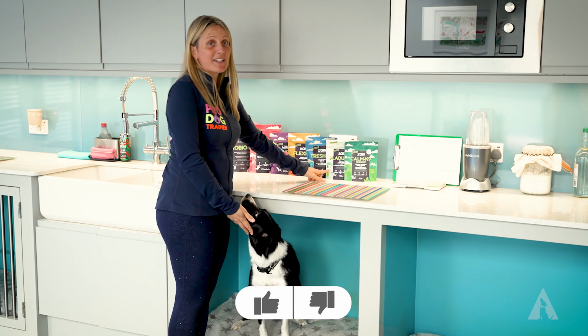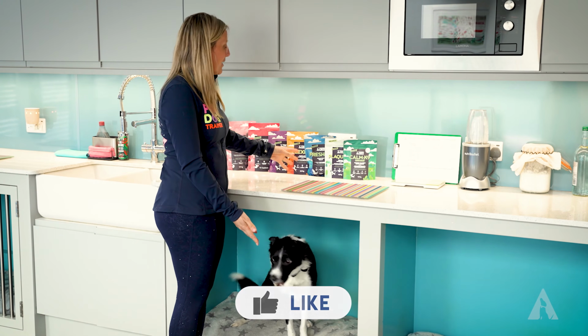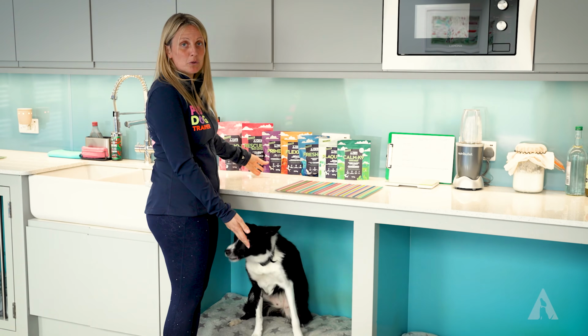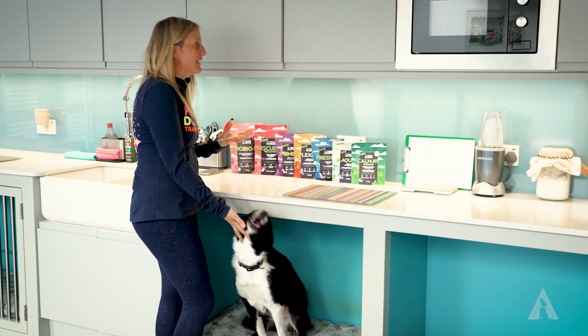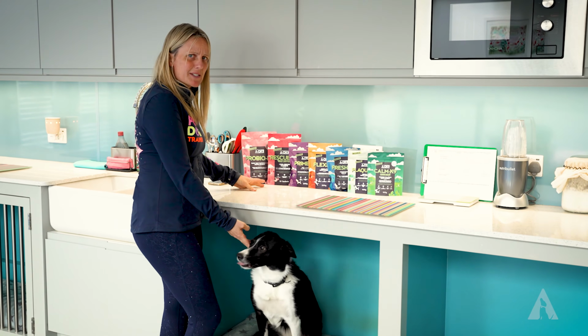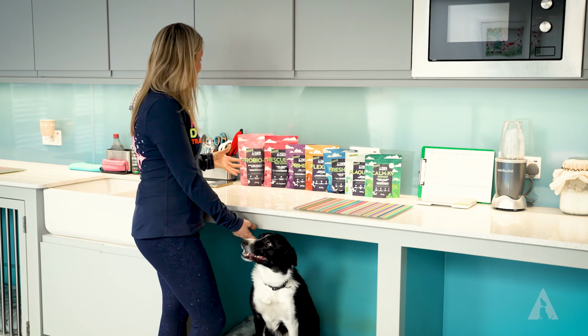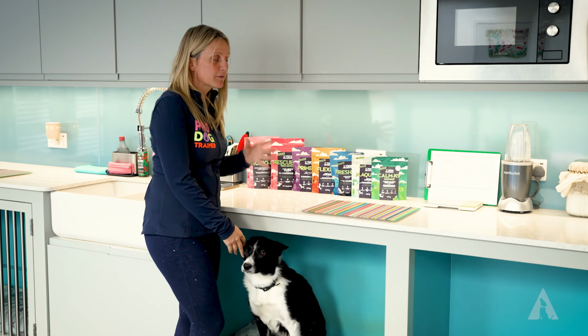Plaque Canine, definitely amazing for our teeth. We like to see shiny teeth. Fresh Canine, brilliant rehydration. Flexi Canine for joints. Prime Canine for overall wellness, a very good health sporty supplement. Rescue Canine for those episodes where they are a little on the loose side, and Probio for great natural probiotics, supporting your gut day in, day out. So it's a really, really cool option.